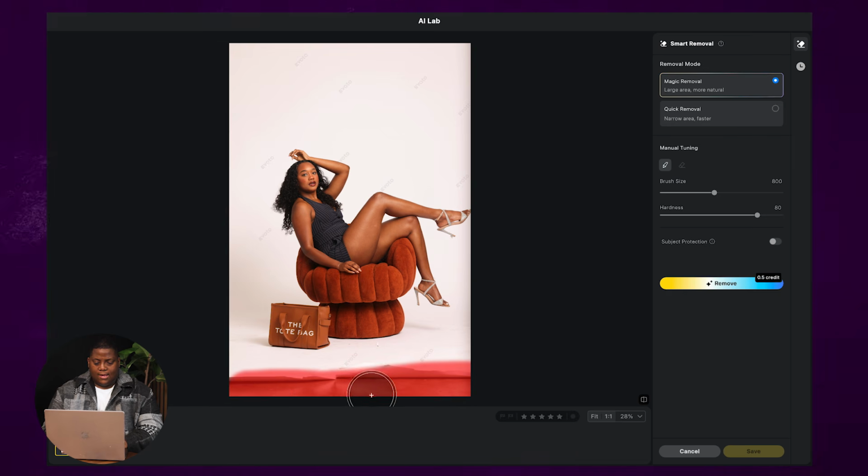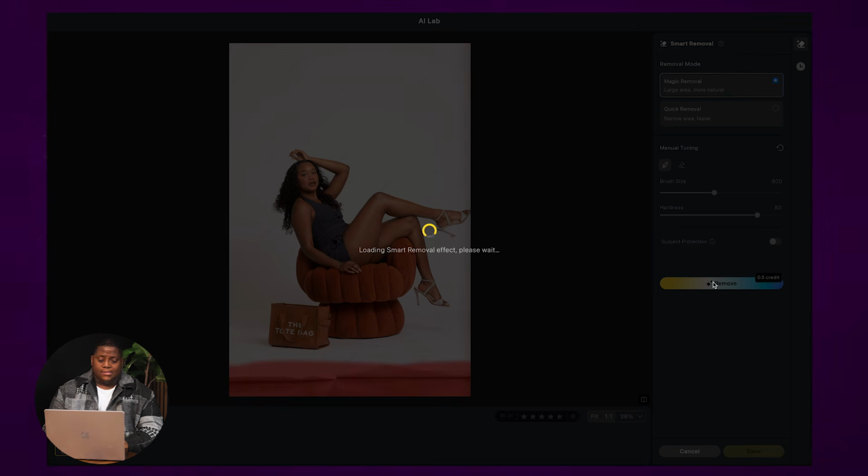and you'll just drag a mask across what you want removed. And now when you use smart removal, it does use half a credit to remove objects. You also have a people removal where you can remove people. And so you just use that half a credit. It's going to take about, I'd say 30 seconds, maybe less, to render it out. And then it should just completely remove that bottom baseboard backdrop.